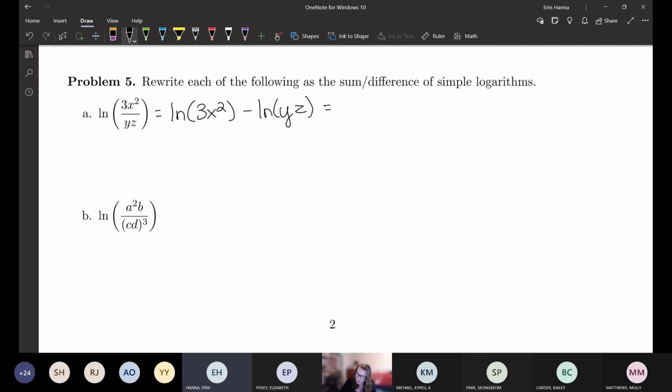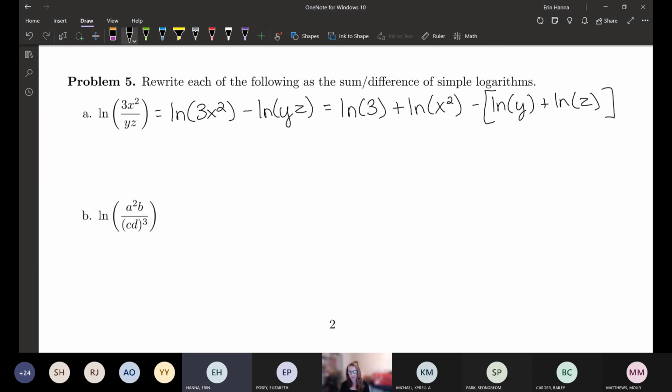In the first one, the natural log of 3x squared, well, that's the natural log of 3 times x squared. So we're going to break that up into the natural log of 3 plus the natural log of x squared. Now, we need to be careful in the back. We need to add a set of brackets. Well, there's another option, but I'll talk about that in a second. Because if we break this up, it will become the natural log of y plus the natural log of z, just using that multiplication rule on the natural log of yz.